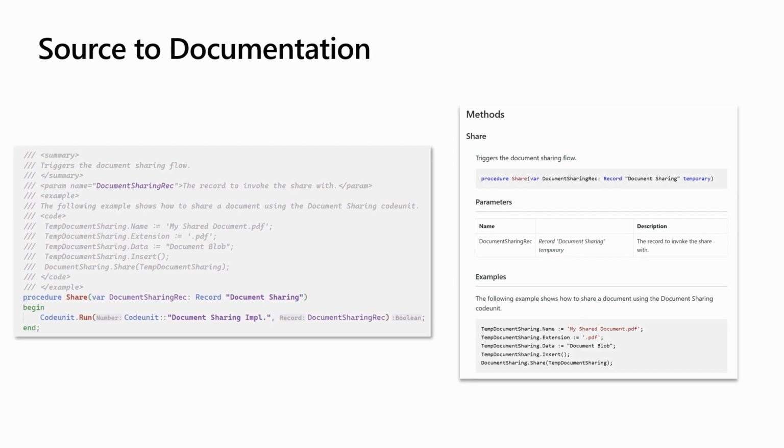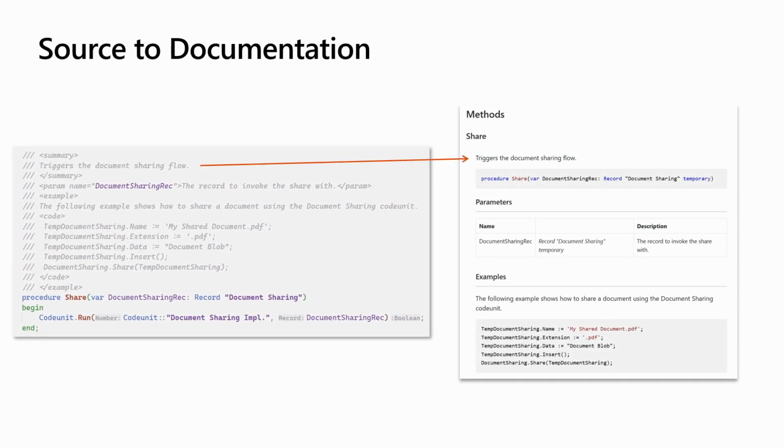What we want to do is something like this, where we use it to generate online documentation. So you can see here there's already a summary. Let's put that in the summary under the share method. There is parameter information, put it there. For the method definition in this case, show the syntax, but also use the information to create the name, and the variable or the parameter list will help there. And there's even a sample code here, a small piece of sample added to this, and that's also surfaced.